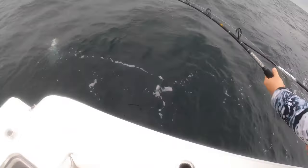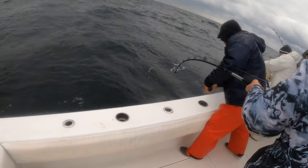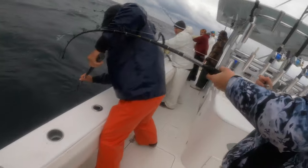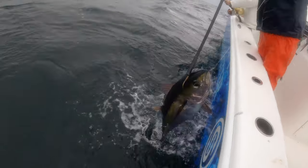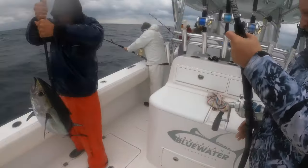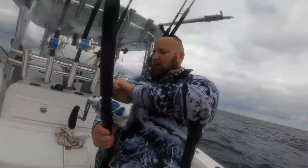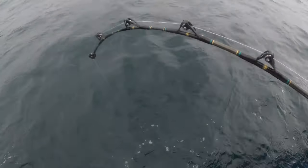Got color. A little blackfin. Right. Little blackfin. Walk backwards, if you can, a little bit. Nice flat. There you go. Reel down to him a little bit. Boom. Nice. Yeah, big old black. Big blackfin there. All right, one blackfin. Tim got him. Come on, Wally, get him up. Nice blackfin, nice blackfin.